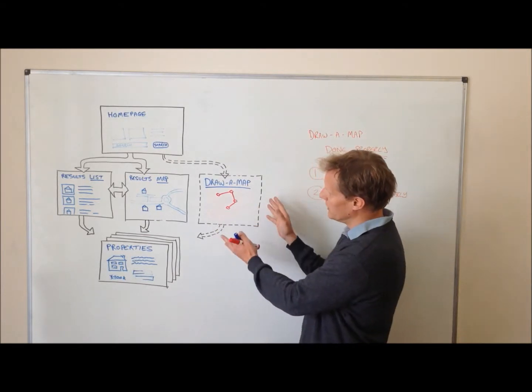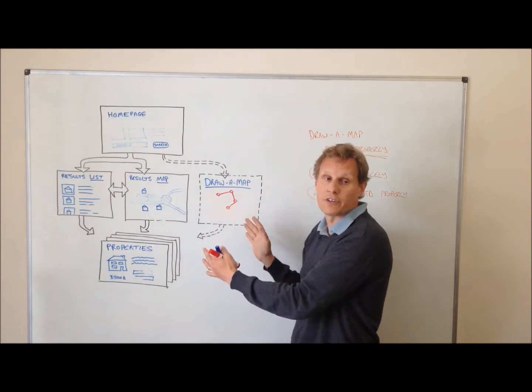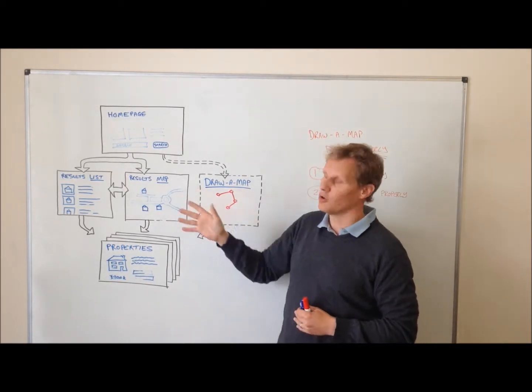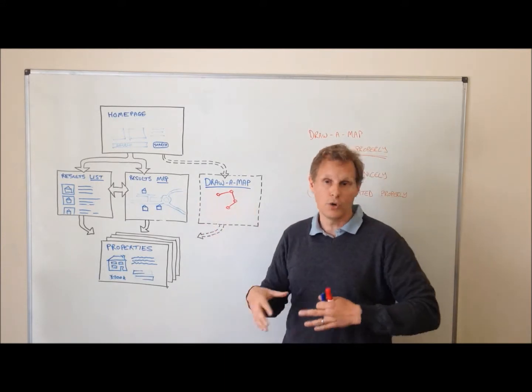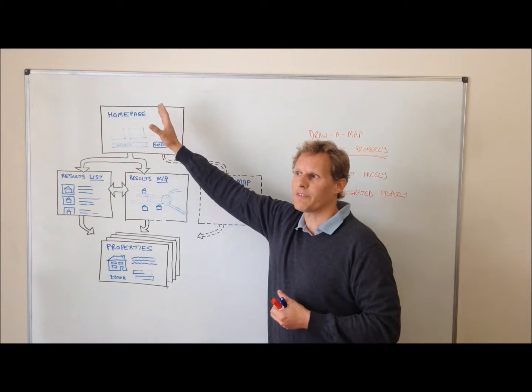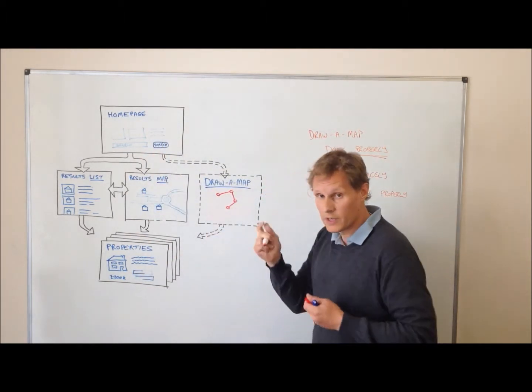Now the problem with putting it in a pathway on the side is only 3-5% of your users will ever explore that. Whereas if we can bring that DrawAMap experience into your website, right into the main flow, it's a much more integral part of the experience. And in that way, some of the traffic that's on this motorway through the site will start seeing draw a search. So that's point number one.